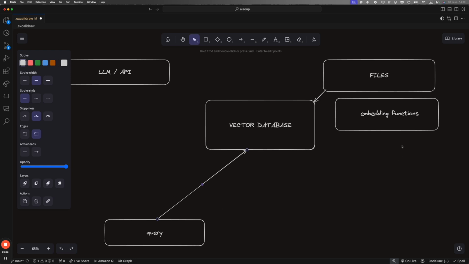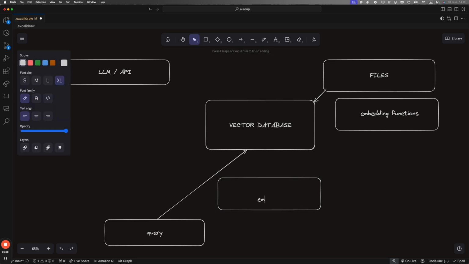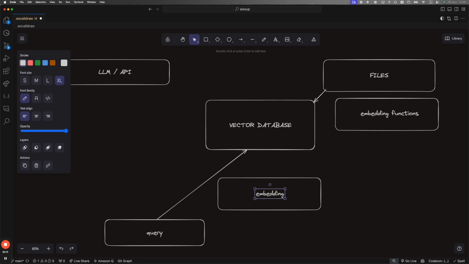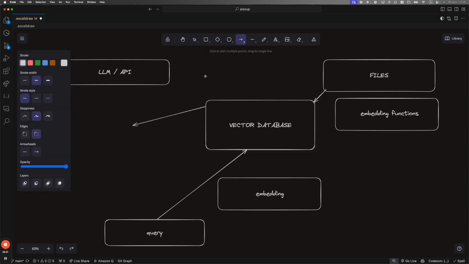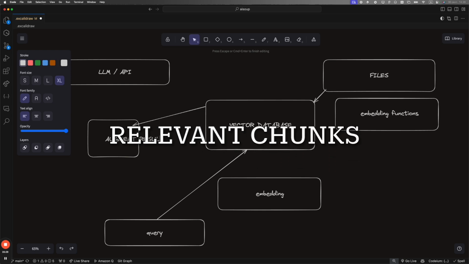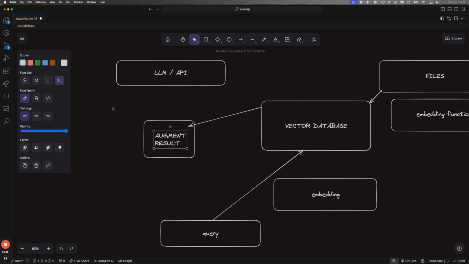The query is converted to a vector representation with the embedding function. And then the vector database returns to us the augmented result. Actually, we just see some chunks of text which are related to the query.